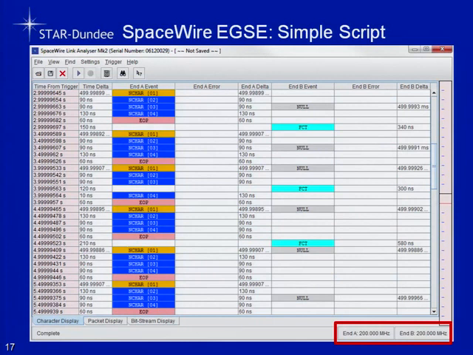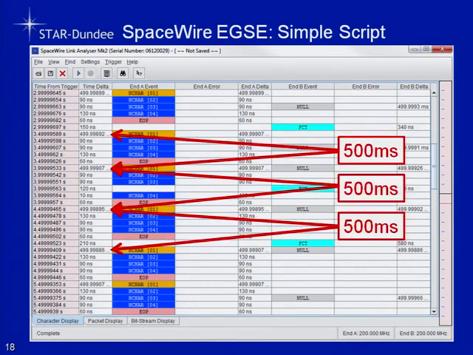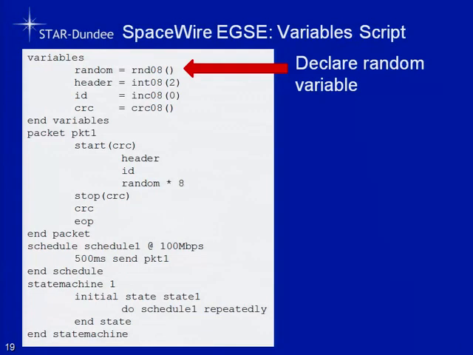Those packets are, I should say, the yellow is the first character of a packet. The blue is the next characters, and the pinky purple colour is the end of packet marker. So you can see we're sending 1, 2, 3, 4, which is defined, then the end of packet marker, and each of them has a 500 millisecond gap between. So if you wanted an instrument to do that, then in 5 minutes you've created that instrument, running in real time. But you can do things much more advanced than that.